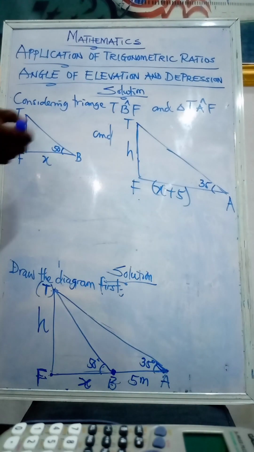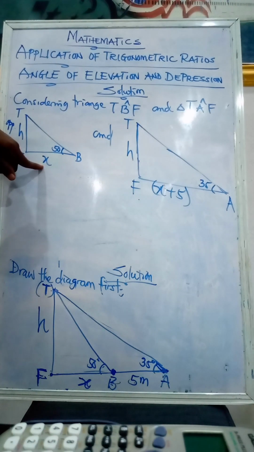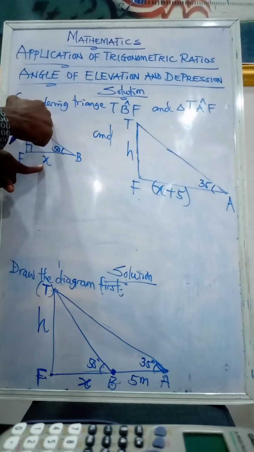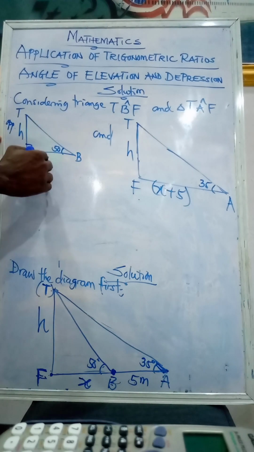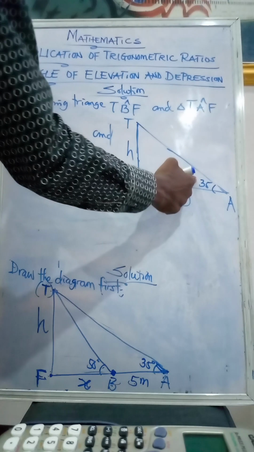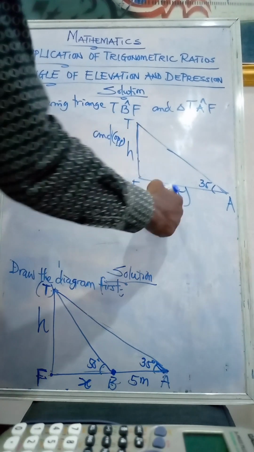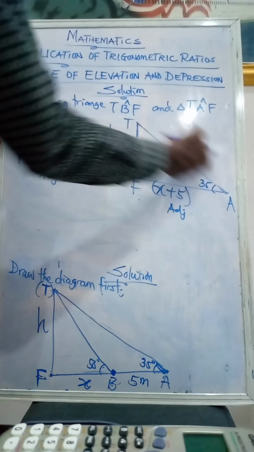Now, when you look at it, anywhere the angle is facing, that's what we call the opposite. There is information here, and we also have information here as well. So this is the hypotenuse, which is not necessary because there's no information here. We have information at the adjacent. Likewise, this is the angle, and where the angle is facing we have the opposite here, and this is the adjacent as well. No information on the hypotenuse.